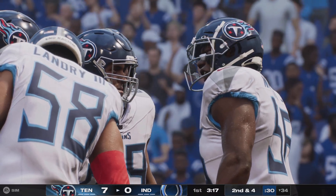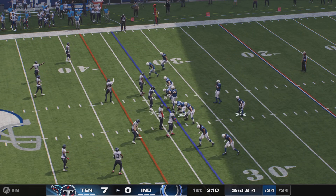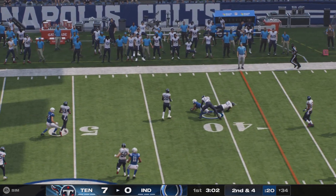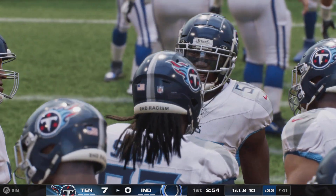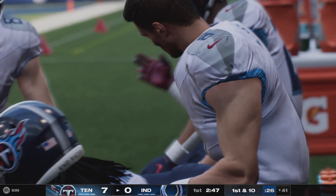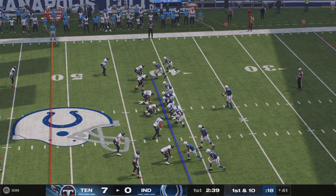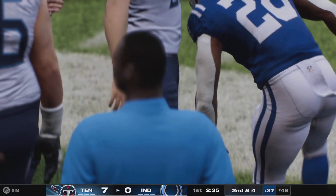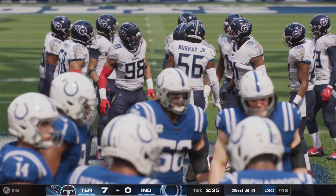Going forward, how does he strike that balance between being the game changer and that aggressive athlete with the ball in his hand, but also finding a way to stay on the field and develop? Make no mistake, the energy in this stadium is palpable, and he's the biggest reason why. That's a first down — it will be a gain of eight. Every offensive coordinator has drive starters — a completion, a run play they feel great about, a screen — to get positive energy into that huddle. Put yourself in a friendly second down, and you have equal opportunity to both run and pass.